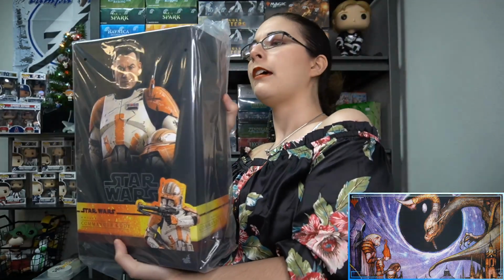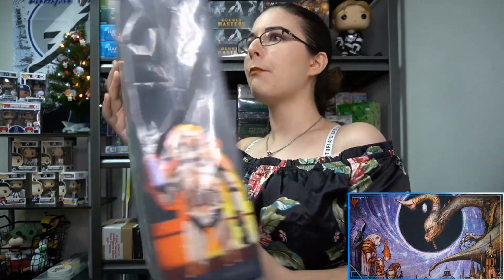I just went ahead and took out the inside packaging from the outside shipping box. I was a little bit worried, the shipper box doesn't seem to be as thick cardboard as I'm used to, and it did look like it got banged up a bit. It just seems like the top right corner here, of course we'll take off the plastic, but it does seem like this corner got a bit dinged. Perhaps the back corner as well, on both sides. I guess the top right. The UPS driver just didn't like that side and figured, just yeet. But otherwise, it seems to be in okay condition, which of course, the figure inside matters more, but I always prefer to have my boxes as minty as possible. But we're going to go ahead and check them out, unbox, review, all that stuff.